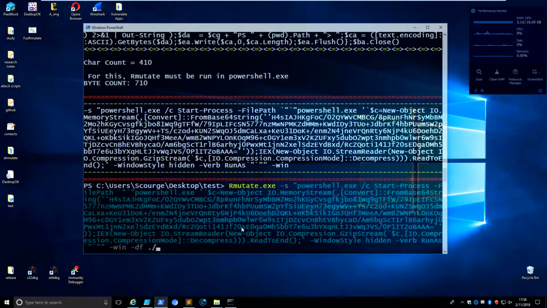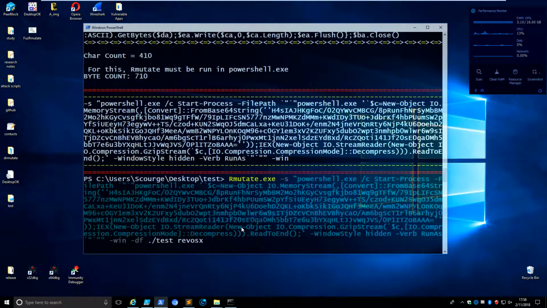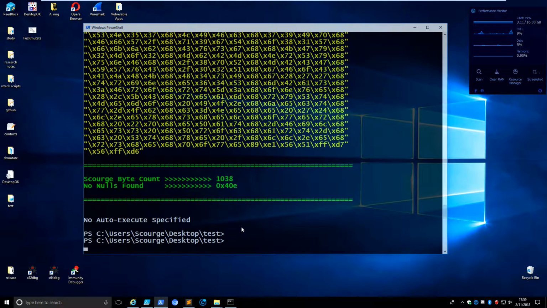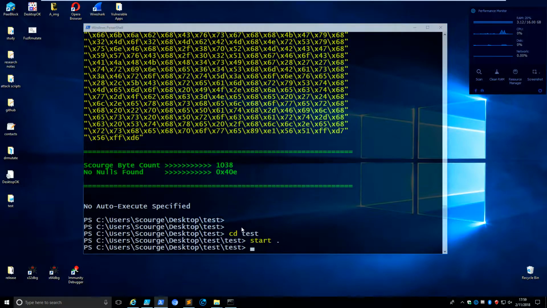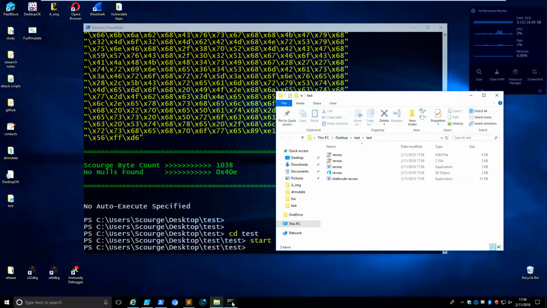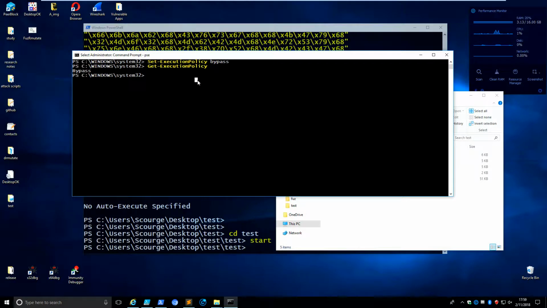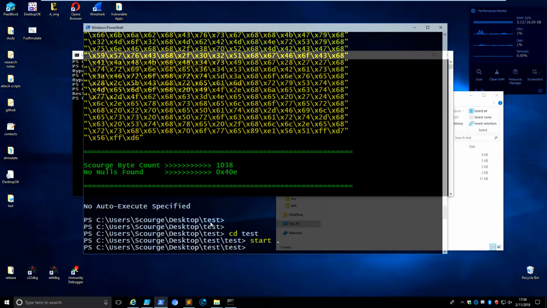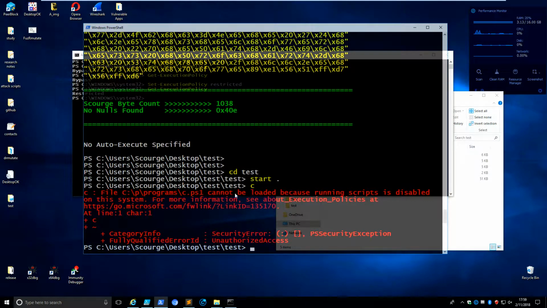So now, tac df directory file test rev osx. It's a little bit longer this time because of the way Windows handles things, and also the UAC. And here it is. But before I start, I wanted to show you that we were using the execution policy bypass this time. Just for proof of concept, we're going to set the restriction policy to be restricted. And you can see it's restricted right now. So if I were to run a script here, like if we clear screen, it says it's because of the execution policy.